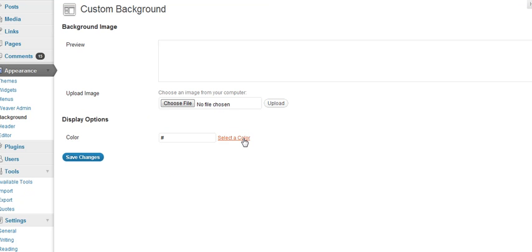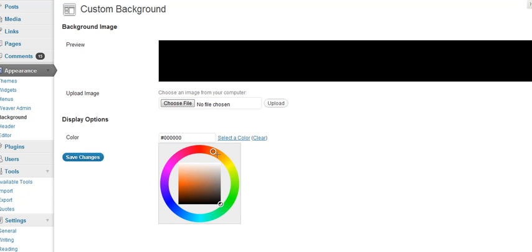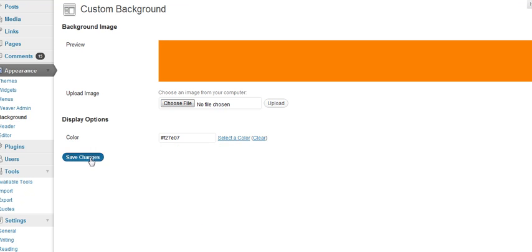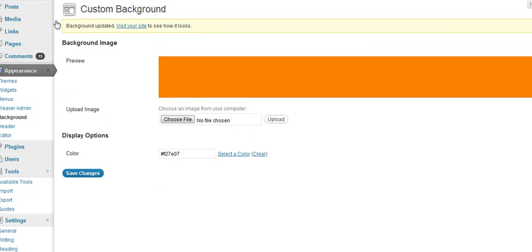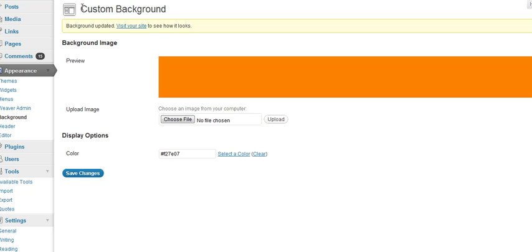You can choose a different color to put on there if you're not really happy with that color. We can go around and pick another color that is somewhere around what we're looking for. If that's closer to what we're looking for, there's a color. We can go ahead and click Save Changes and see what it looks like. Okay, here's the Save Changes. It's darker here at the top and lighter here. This is the color we picked, and it's got this darker shadow on the top. And you can just change them however you want, as often as you want.